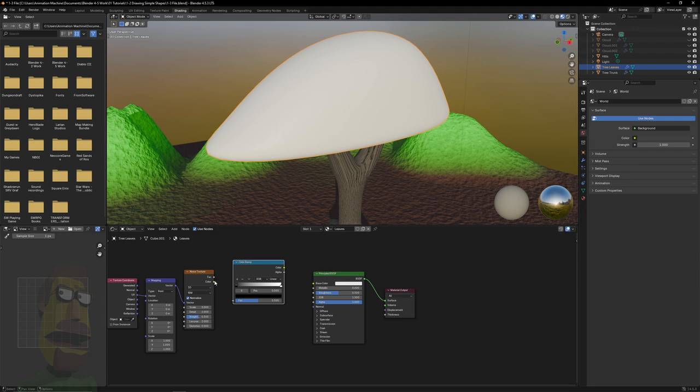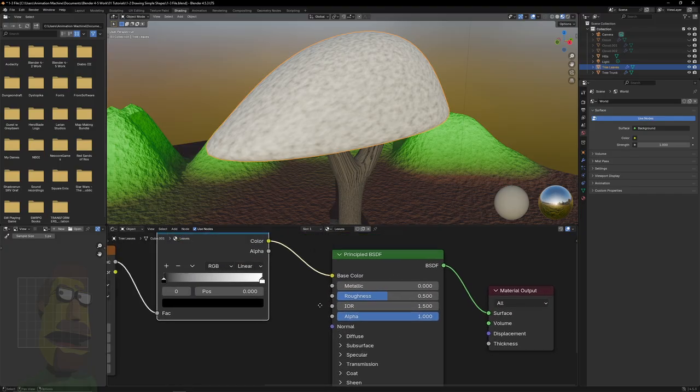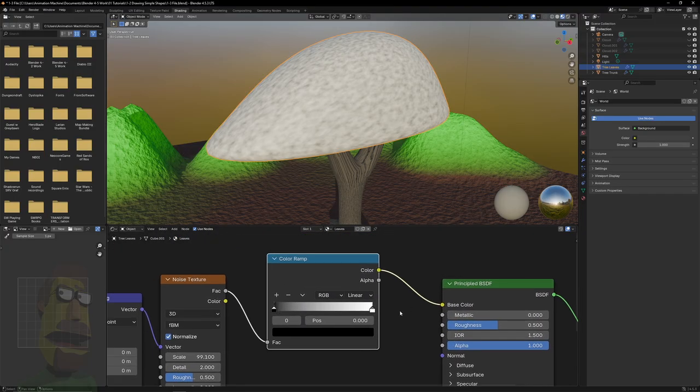Click that there. Go from factor to factor, and then from color to color. And you won't see a lot, so you have to raise the scale once again. Let's raise it really high. What we're going to do is we're going to bring the dark spot here. Let's roll in so we can get a good look at this color ramp, and use the middle mouse button to slide over to it.